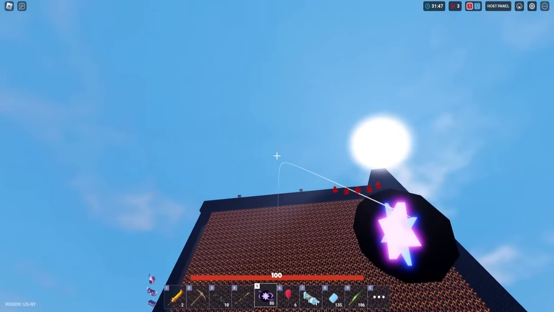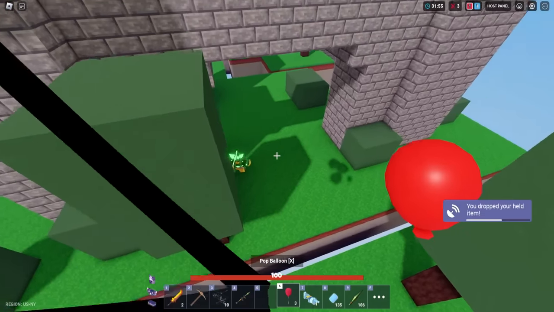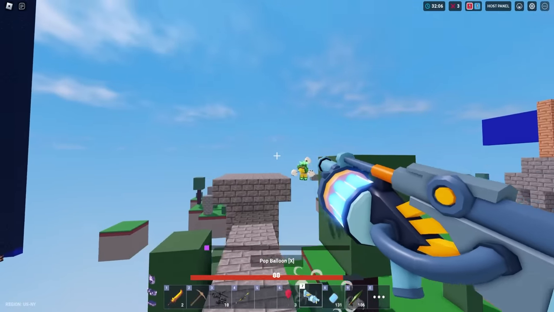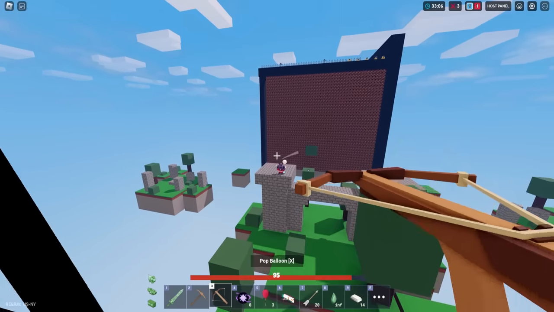Get on this tree. Yo, what is that? Wait, where? Chill, how did you not go flying? Chill. Get down from there. You're gonna need to go into the void. Yo, die, please. You die. Oh my god, where am I going? Go to my base, buddy. No. I don't want to do that right now.